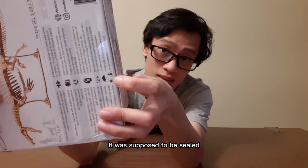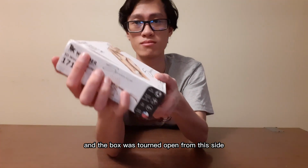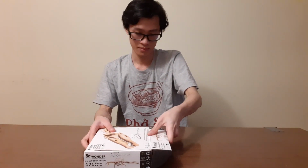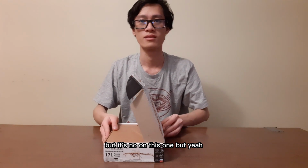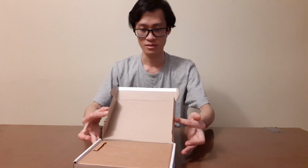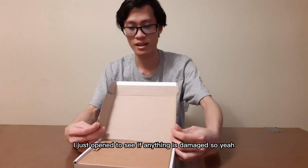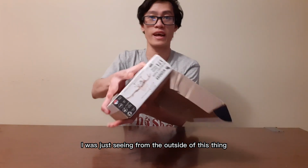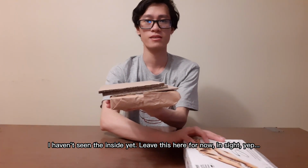That was supposed to be sealed, but then it was opened when I received it, and the box was torn open from this side. So if I open. Yeah, you can see that it's torn from this side, but it's normal on this one. See? But yeah, there we go. Oh, this is still fresh. I just opened to see if anything is damaged. So yeah, I was just seeing from the outside of this thing. I didn't see the inside yet. So I'll leave this here for now.